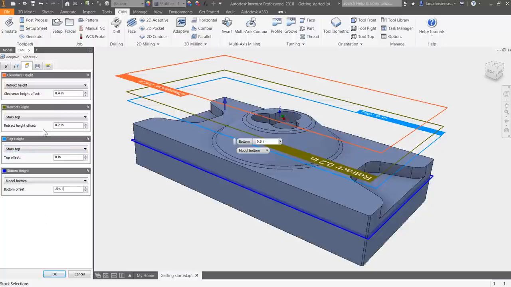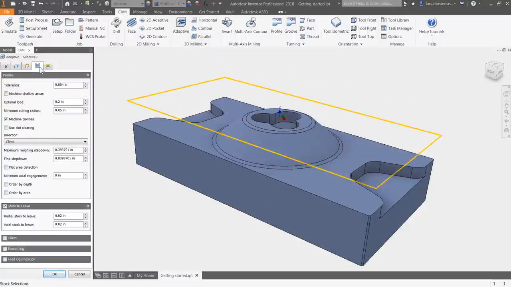Next tab is our passes tab. This has everything to do with the cutter engaged in the material. Here are a few things I want you to be aware of. This toolpath, adaptive, will calculate a constant chip load between our model and the stock that we specified. This means you will never come across a situation where your cutter will dig deep into a corner and in the worst case snap.